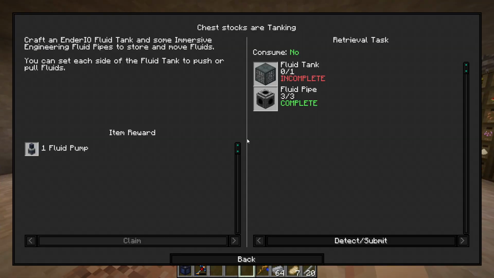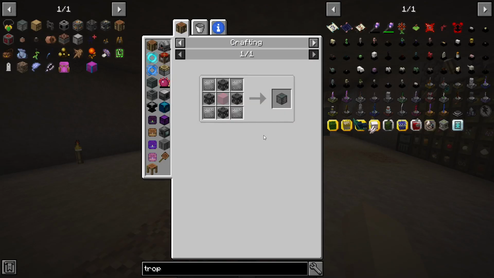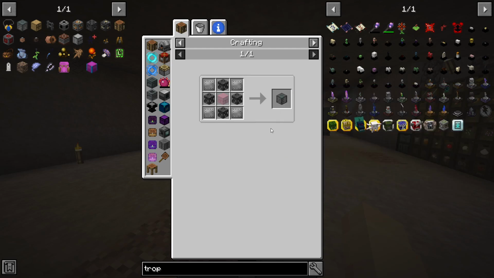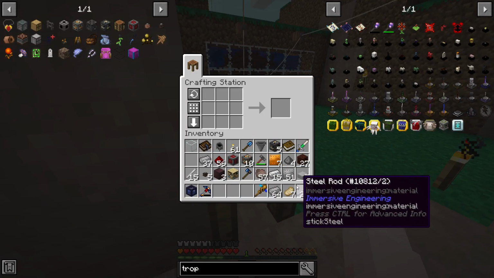So first up, there is a quest here to make a fluid tank from Ender IO. Now, we have the portable tanks from Thermal. I'm not quite sure what the advantage of this is. It doesn't say how many stacks it holds, or how many buckets it holds, right? No, it doesn't, but we'll see. We'll see.